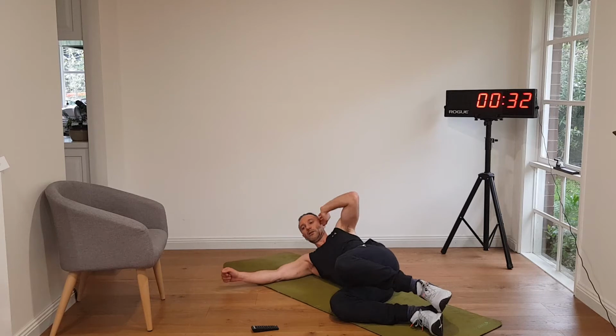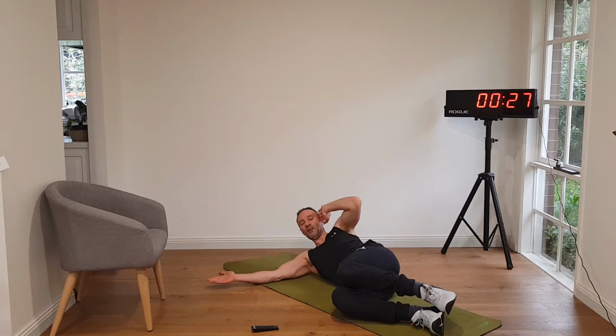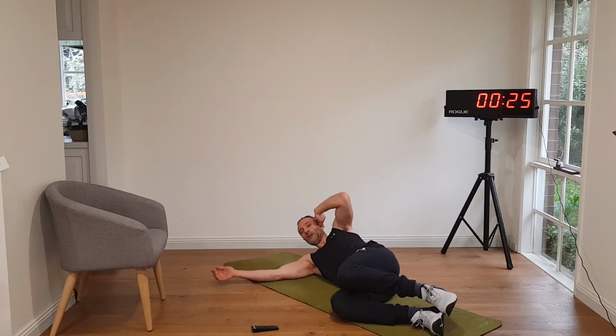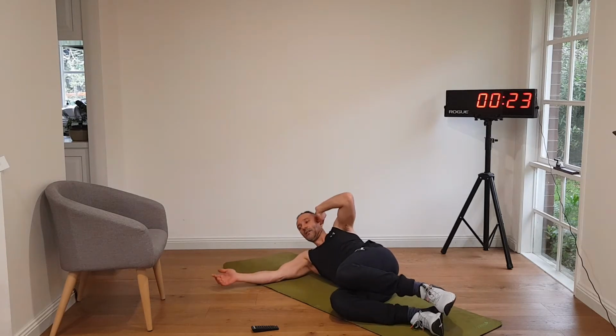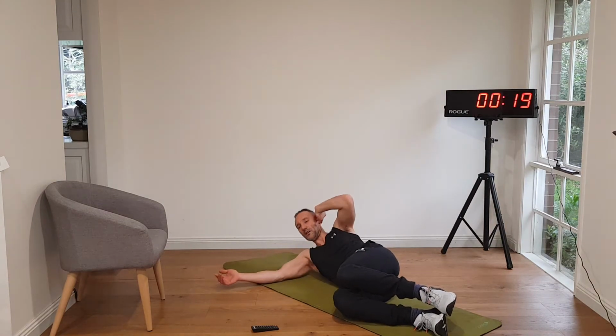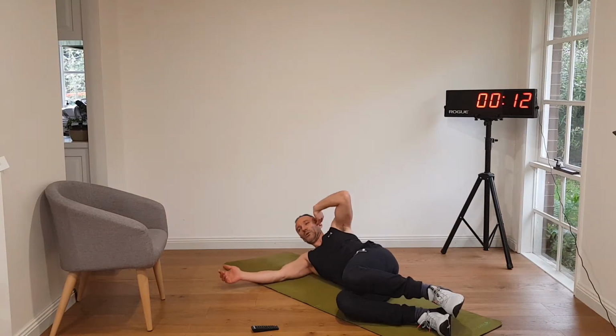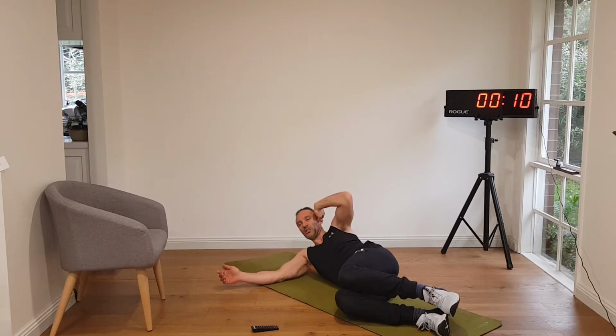Good. If you want to make it harder, just visualize minimal weight on that elbow. Alright? So hardly any weight on that elbow there. Well, there is weight on it, but I'm visualizing there's not. Good. Just to give you an extra burn and make it harder on your obliques to lift up your weight as opposed to just pushing off.